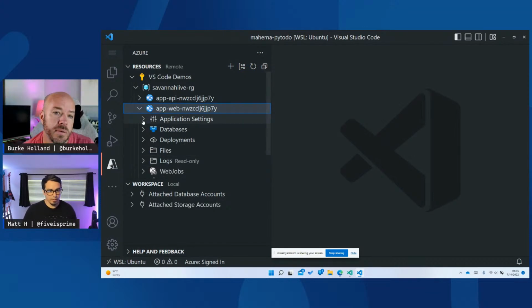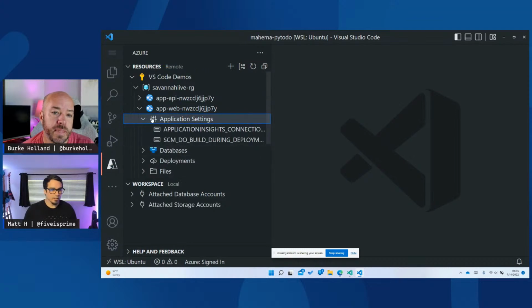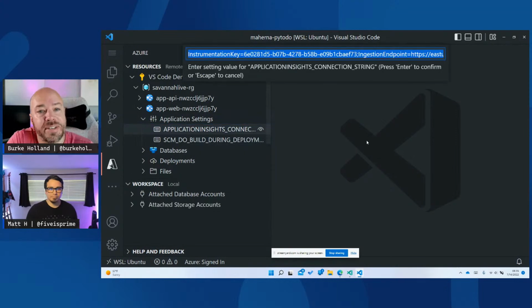We specifically include things, app settings. These are your environment variables. Yeah, I use that one all the time. That's the one I probably use more than anything, the app settings in there, because you can edit them right from here. Yeah, or add them, right. View them, just look at them.